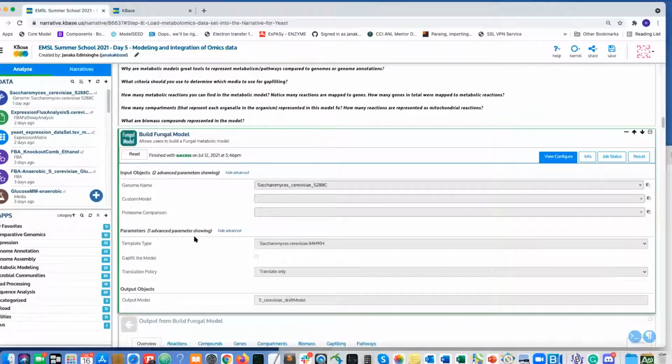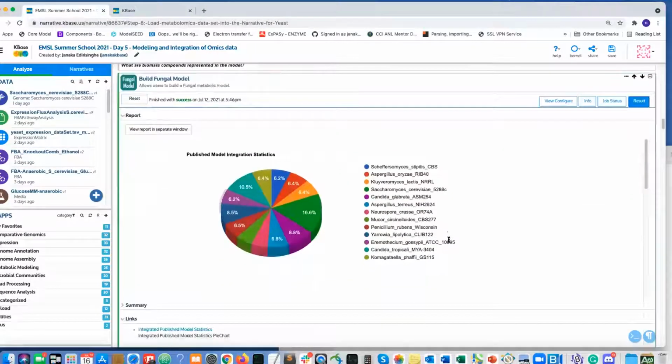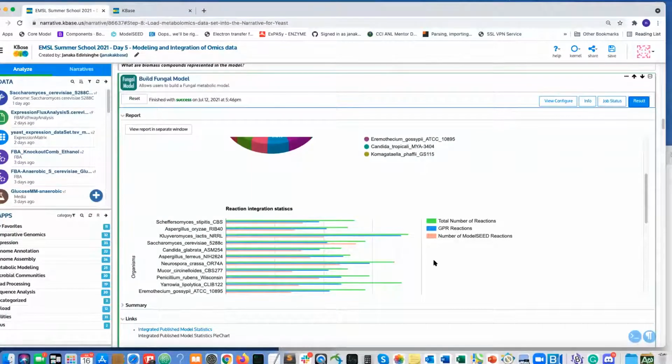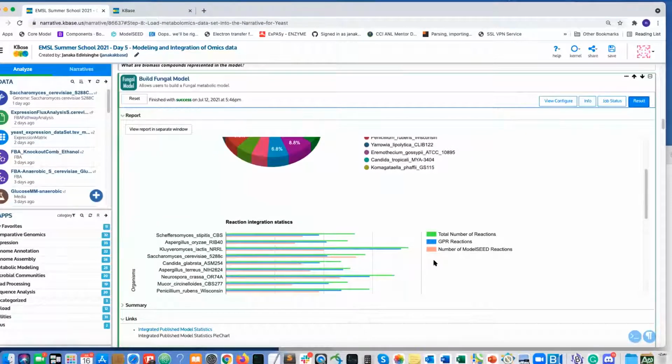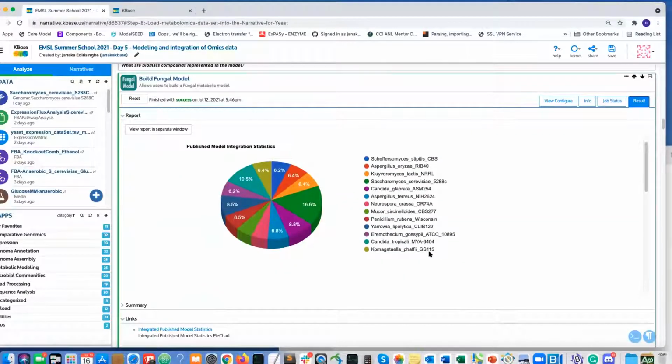It's as easy as that. This will also give an analysis of how it compares to other published models: what kind of reactions, the number of reactions, and the composition of reactions that match other known published models that were produced for fungi.